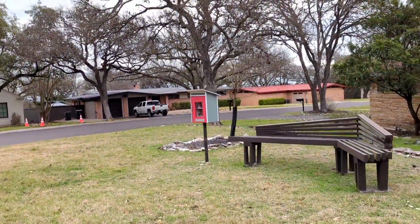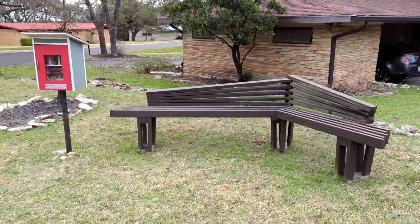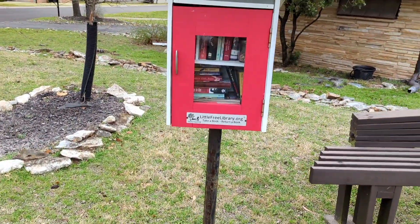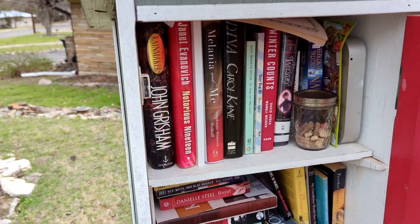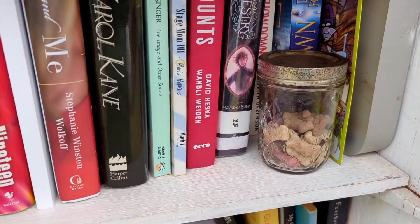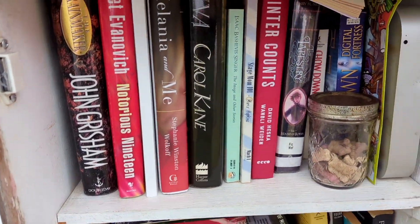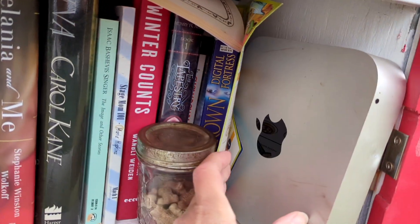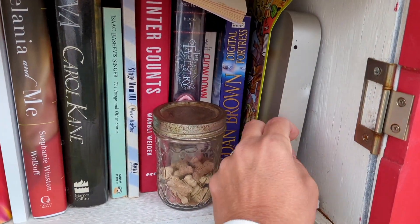Look at this one, guys! It's got a really cool bench out front — I love that. And here's our little free library. We are Charter 31777. I see some books in there. And I'm not sure what this is — dog treats maybe? I think it's dog treats. Oh yeah, it is! Okay, I see it now. Is this a geocache maybe? No? It's got an apple on it.